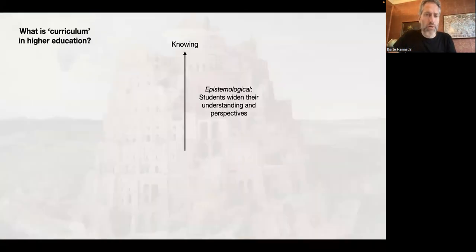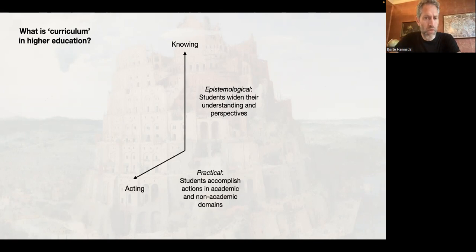So according to Barnett, we can think of curriculum using 3 dimensions. One is the knowing dimension. This is the epistemological dimension, if you will, where students can widen their understanding and perspectives. And then there is the acting dimension. This is a practical dimension, if you will, where you can accomplish actions in academic and non-academic domains.